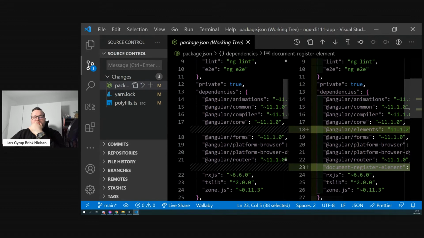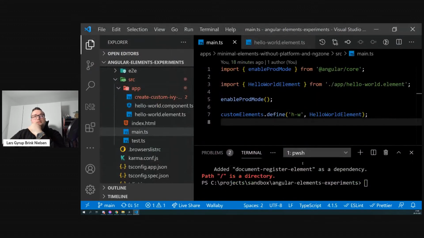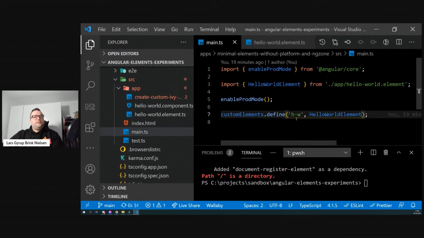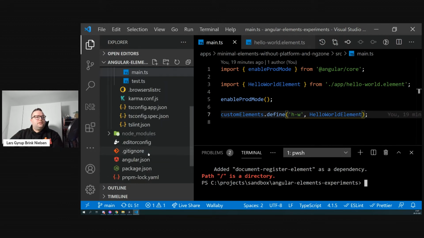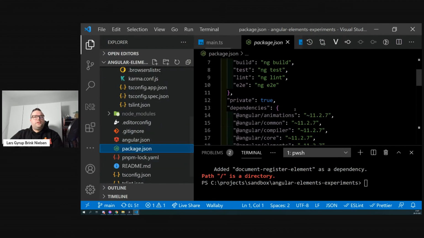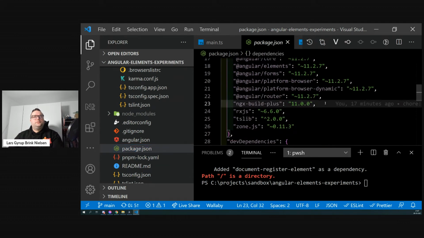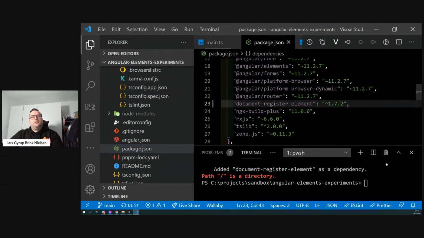Probably don't need this, but I'll copy it over, and if it affects the bundle size, then we can remove it. Okay, so that would be PNPM add. It's using a specific version, so I'll also make sure we use that specific version here. I'll do PNPM install.